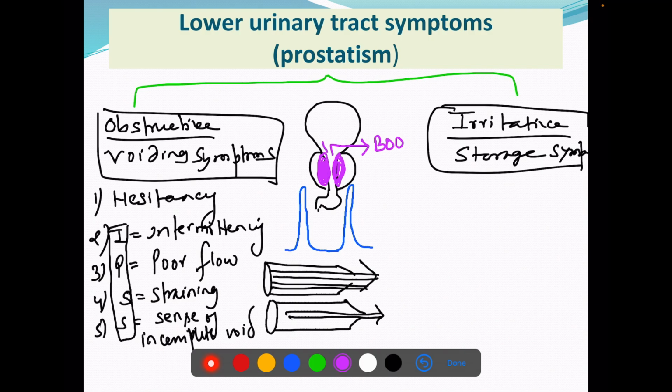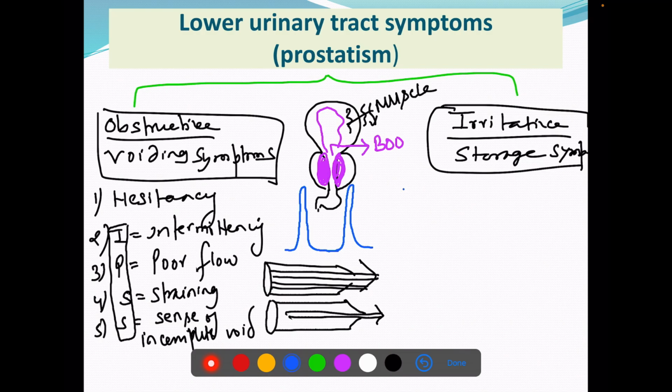Now, whenever there is obstruction of urinary flow, the muscle of the bladder, known as the detrusor muscle, starts to contract, and this obstruction leads to irritation of the bladder muscle. That causes frequent contraction of the bladder muscle, and you know what happens after frequent contraction? The patient will have frequent urge to pass urine. So due to obstruction, the muscles of the bladder are irritated, causing frequent contraction and leading to a symptom complex known as storage symptoms or irritative symptoms.